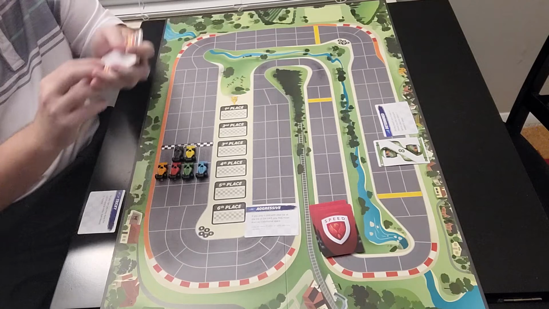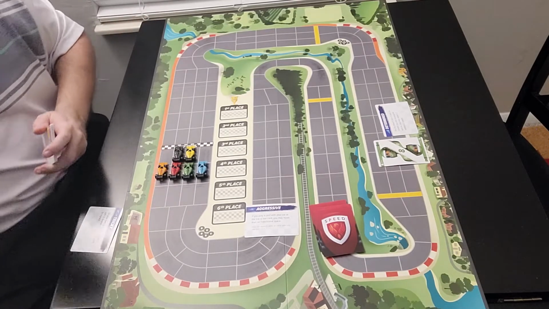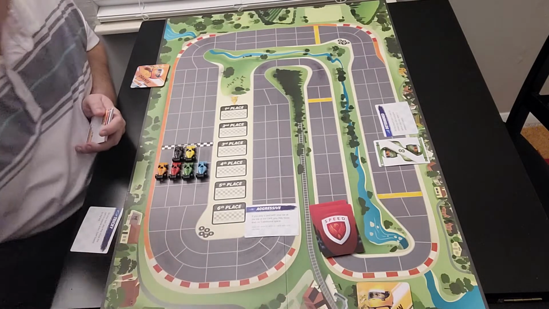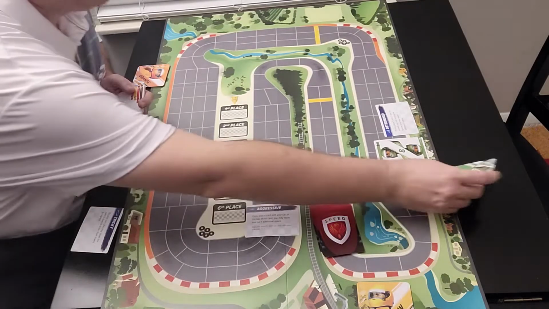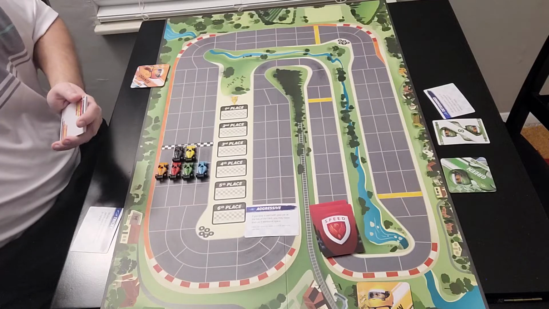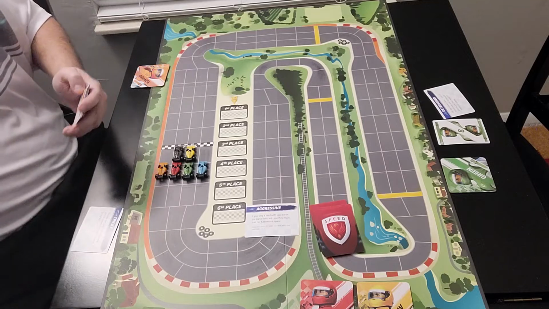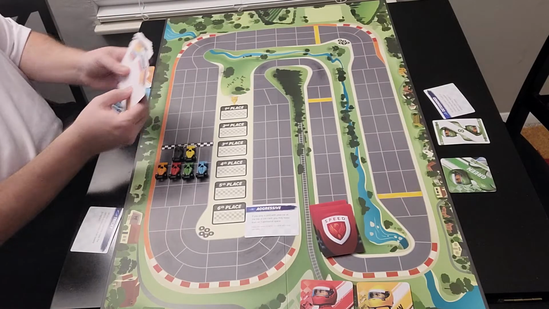What you're doing on your turn is deciding, and of course it always depends on which cards you have. For instance, this player has orange. Actually, this player has green, so we'll let this player have green. And then this player has yellow and red. We'll just say that for now. Let's say I have orange and blue. I have 2 cards here. So I'm going to look and see how I want to move these cars.